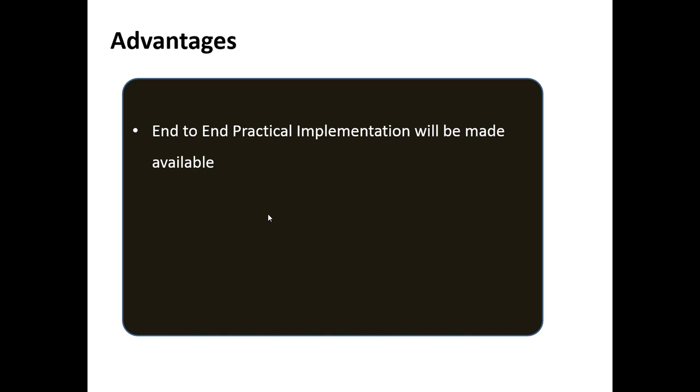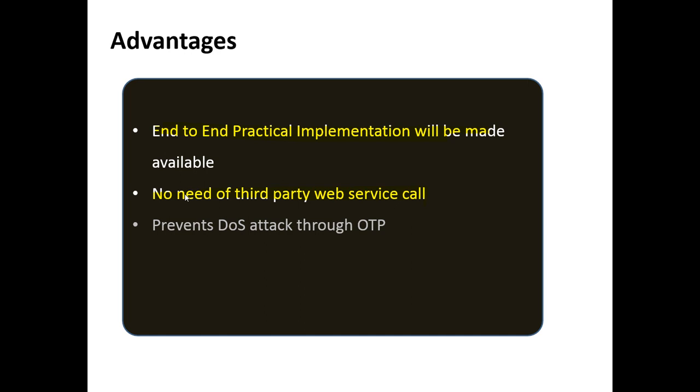So advantages of our approach happens to be we are providing an end-to-end implementation, so it can be readily used. Okay, and no need of any third-party web services call. Everything will be embedded within our application only, and it prevents denial of service attack through our OTP verification scheme. And of course, the voting can be done on any device. Okay, even from your mobile device, you people can cast your vote.